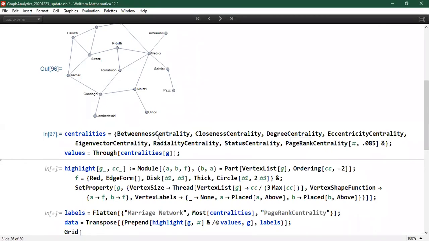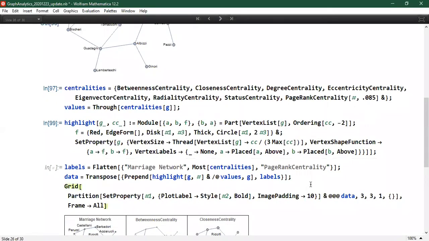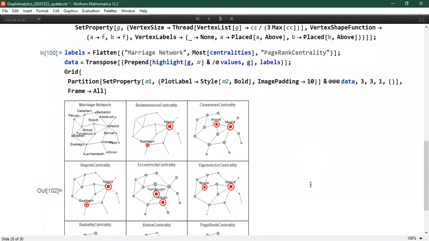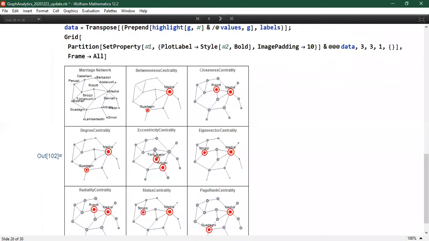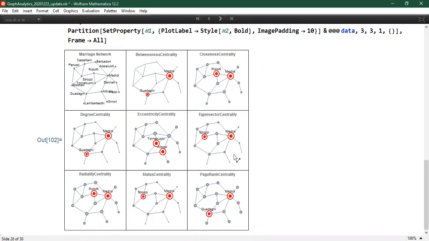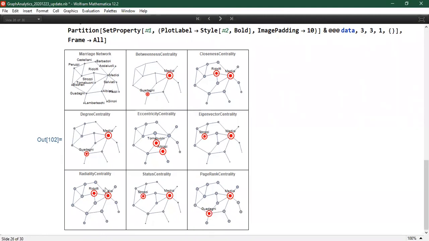We can take the graph here and highlight it based on several different sets of properties. If we take this network, we can see that by all these different measures of centrality, the Medicis are the center in most of them, not all of them, but by several different measures, we can see that the Medicis were the best connected.